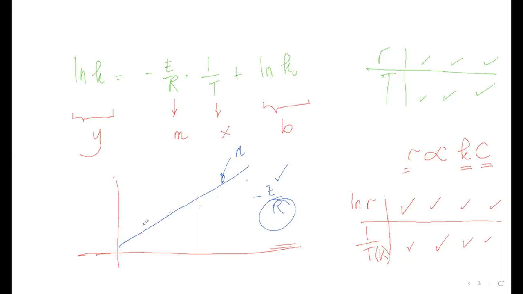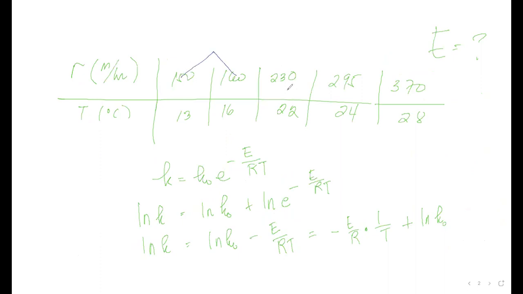My previous students would sometimes suggest that we average. What do you mean by average, Miss? Like they would deal with this set, get the E, deal with this set, get the E, and then the E that is taken here is the average. We don't do that. When we get the best fit line, we draw the line that is appropriate for the set of data points that we have. Say, for example, you have this dot, you get the E here, then the E here, then the E here, then you get the average. That's not the right thing to do.